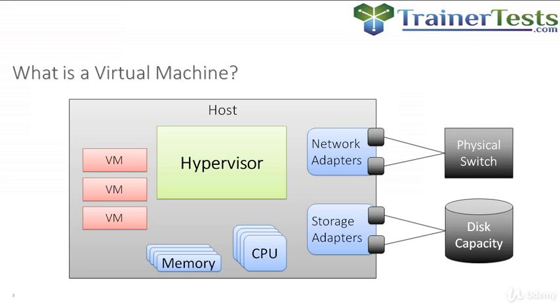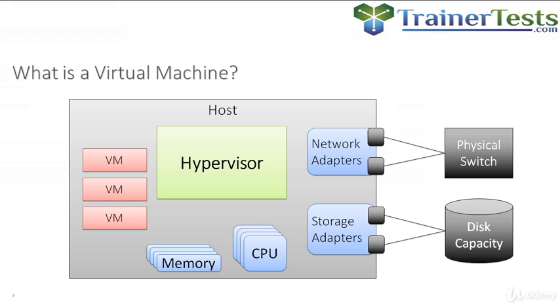And then we're going to install a hypervisor on it. Instead of installing Windows or Linux, I'll install ESXi or Hyper-V or some other hypervisor. And the hypervisor acts as the intermediary. It interposes itself between the virtual machines and the hardware. This is the magic sauce that makes virtualization work.